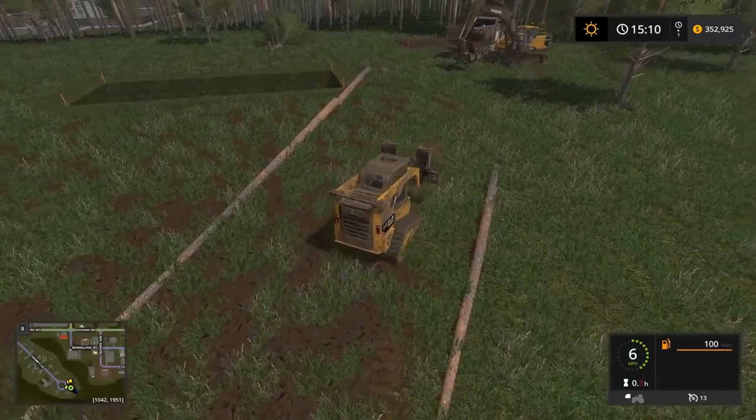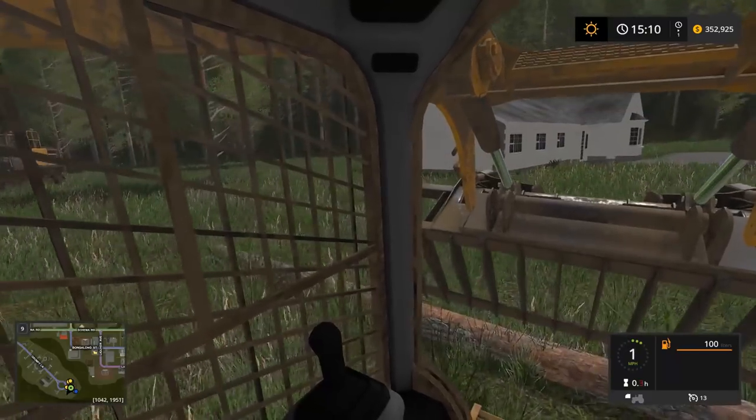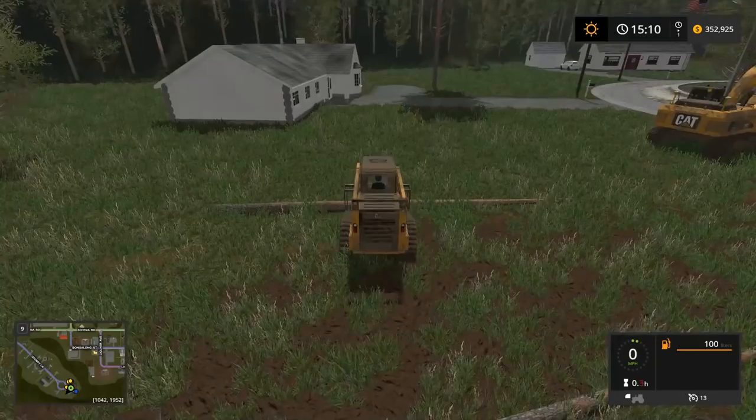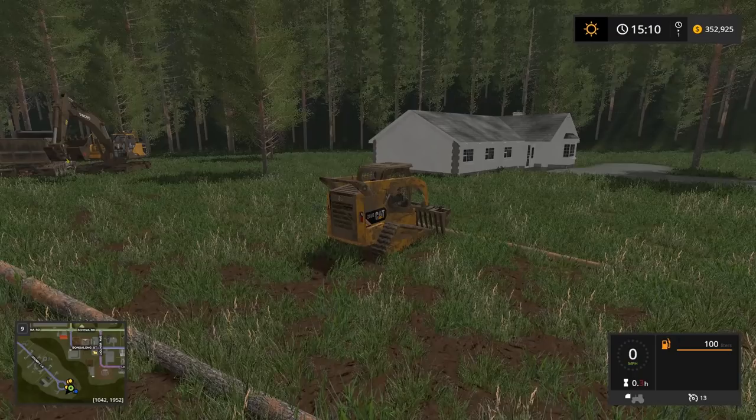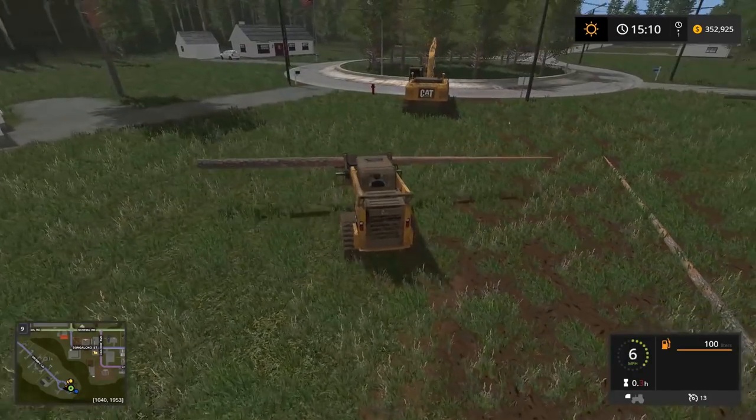This tree... Should it go? Yeah, we should be able to throw this on. That's what I'm going to do. I'm going to come around here, pick this up. I probably could move the trailer closer so I don't have to drive so far. But what's nice is the skid loader is so quick. This thing just flies.